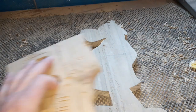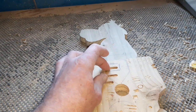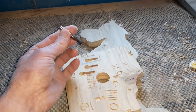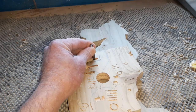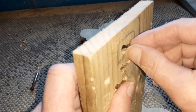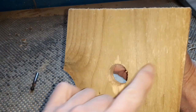And the idea is we put it in the router. I made myself a personal little template, if you want to call it. And I know, because this is the same size piece of wood as the project, I'll pop that in the router. You obviously don't need the adapter collet. Pop it in there. Set the depth I want. I know it slides across nicely. And that's just enough for your little screw to fit in there. Slide across, and that will hold your project without any screws or nails showing.